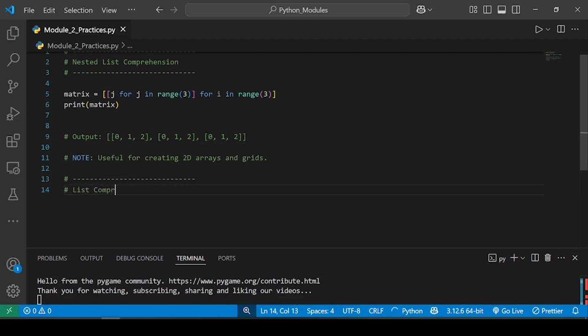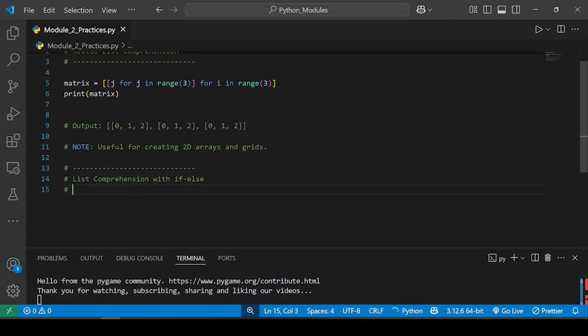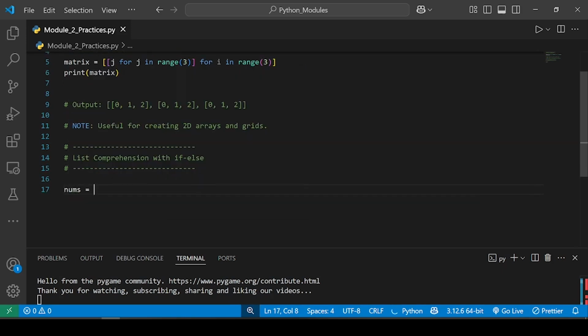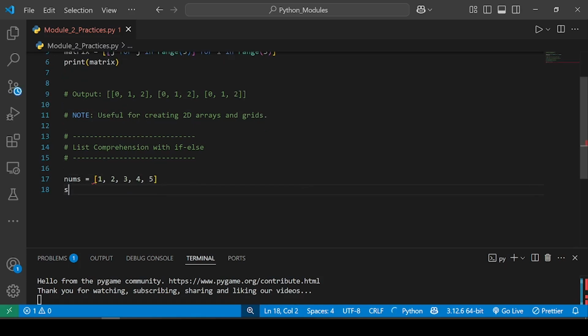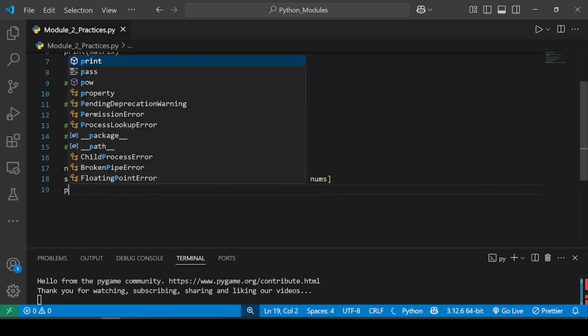You can also look at a list comprehension with if-else statement. For example, nums is equal to a list of 1, 2, 3, 4, and 5. Squared or halved values is equal to x squared if x modulo 2 is equal to 0, else x divided by 2, for x in nums.